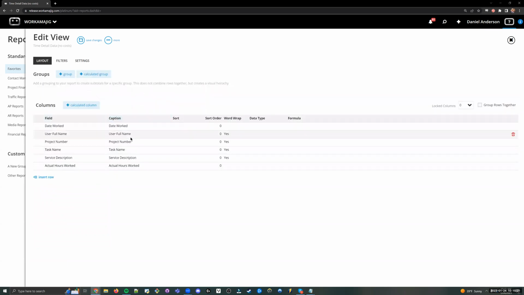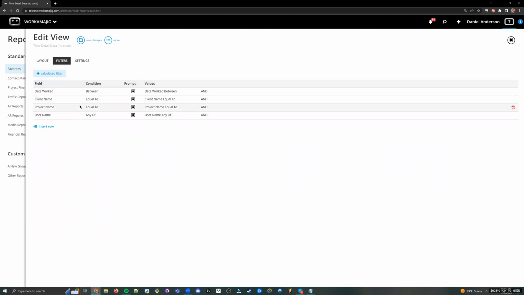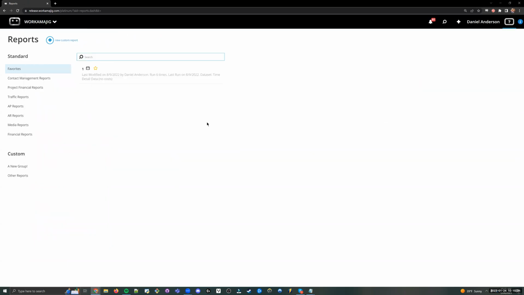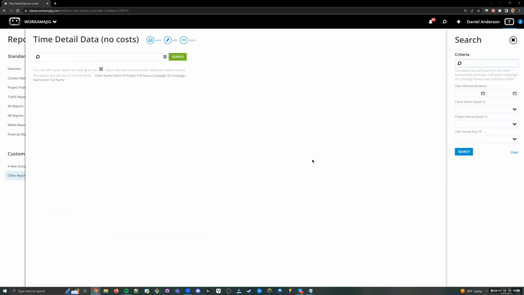I have a layout of a simple report setup. I have some filters here that we can use. And when we save this for the first time here, it's going to name it after the data set. So if I wanted to change it to something else, I of course could do that. I'm going to go ahead and leave it set to its custom name for now. And when you save it, it will go ahead and slide that report open here for you and allow you to filter these. So I'm going to only filter the time entries I've made this year.